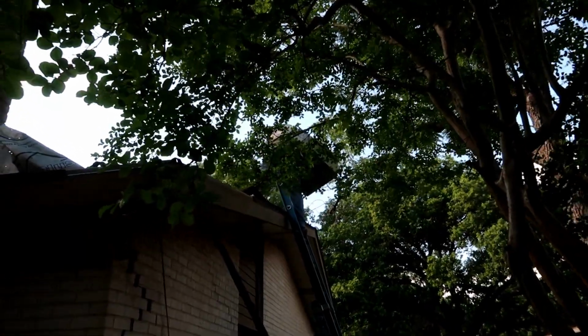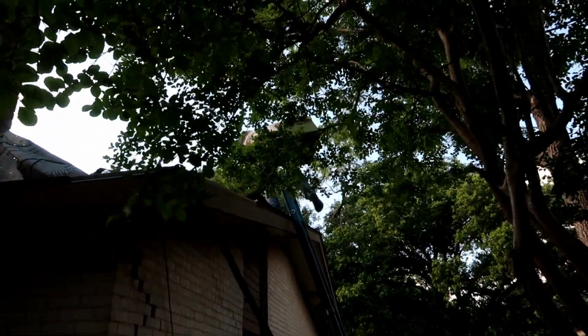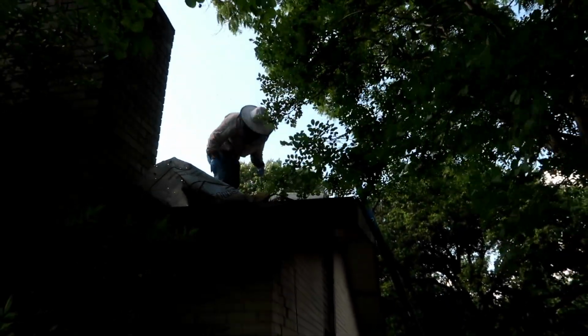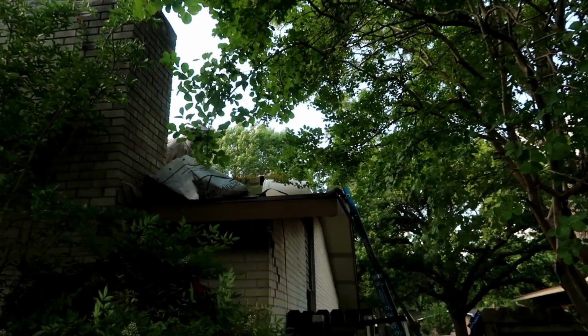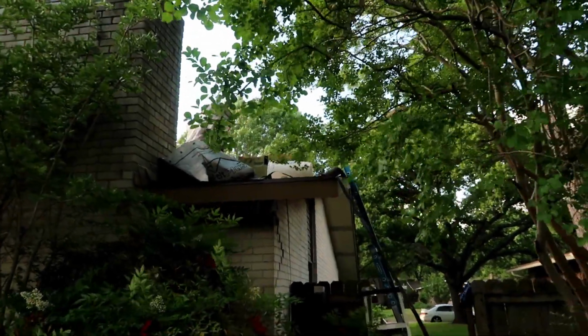He's got the box taped together really securely. He's going to set it on the roof and hopefully the queen's in it and they will all start to file in. That'll be the easy way. We need an easy button here.